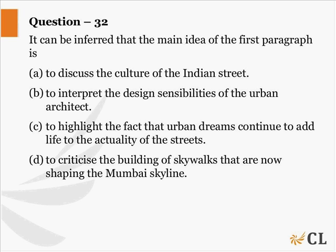अच्छा, जब भी सवाल आता है मेन आइडिया का ऑफ द फर्स्ट पैराग्राफ या मेन आइडिया ऑफ द पैसेज, ये सवाल ऐसे भी आ सकता है कि क्रक्स ऑफ द पैसेज क्या है, जिस्ट ऑफ द पैसेज क्या है, सेंट्रल थीम क्या है, टॉपिक क्या दें, ये सारे के सारे सवाल एक ही जैसे सवाल, एक ही थाली के चट्टे बट्टे. Okay, so the question is asking the main idea of the first passage, which is equal to the central theme of the first passage, crux of the first passage, gist of the first passage, what can be the suitable title for the first passage, it all is the same.